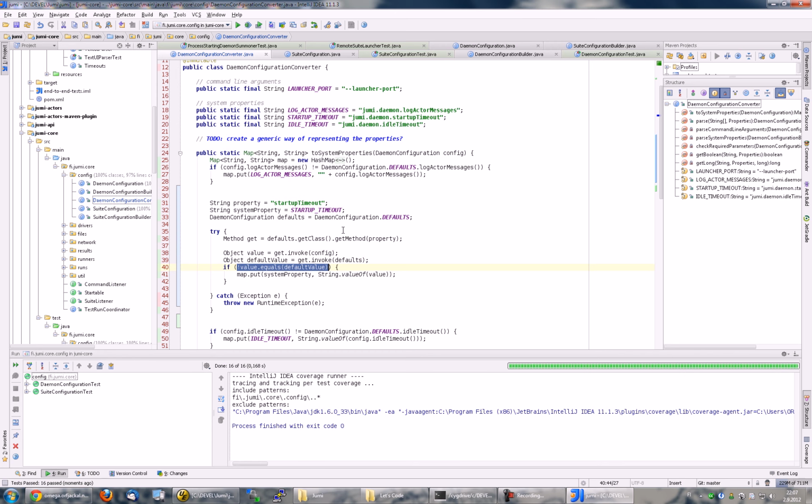And here's some room for a null pointer exception, but we will notice it if it happens.